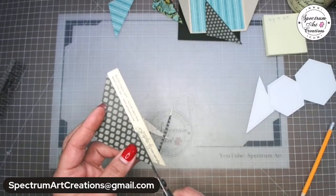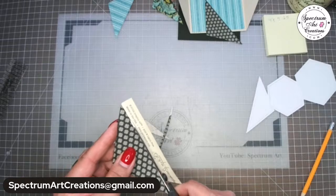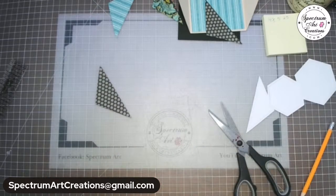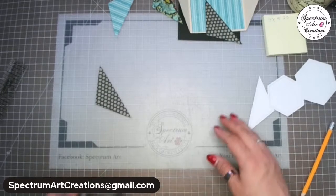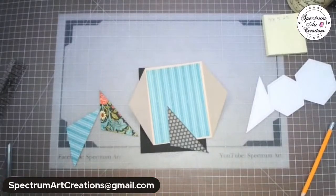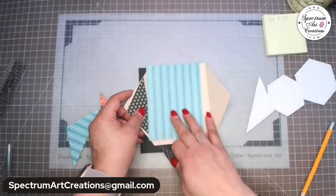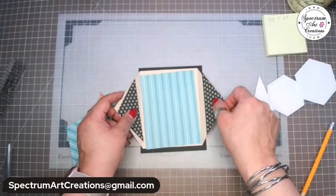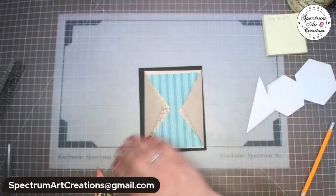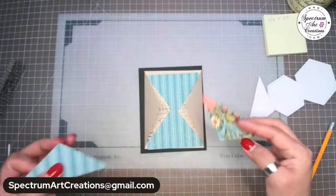Oh, we are making our mystery die, remember? The challenge that's in the group where you guys received a paper line and a die, and I didn't tell you what to make. It was your job to make something with it, right? Whatever it is that you guys wanted to come up with. Okay, so we've got our inside papers. We've got our base. We've got our outside. This is how quickly this can come together.